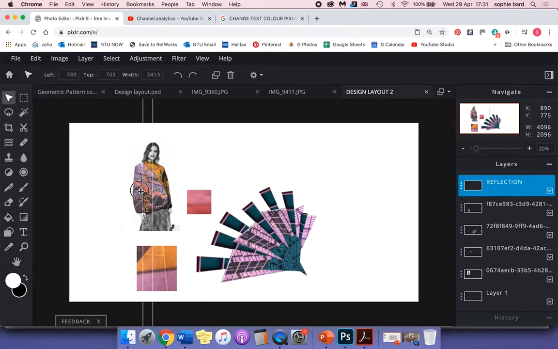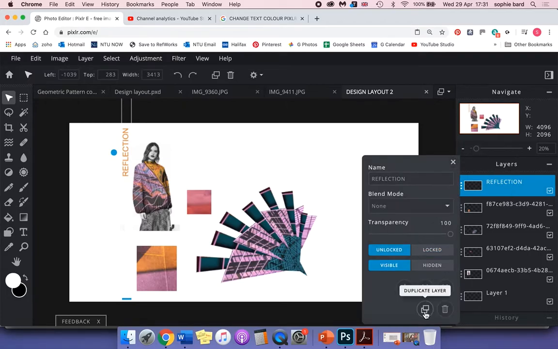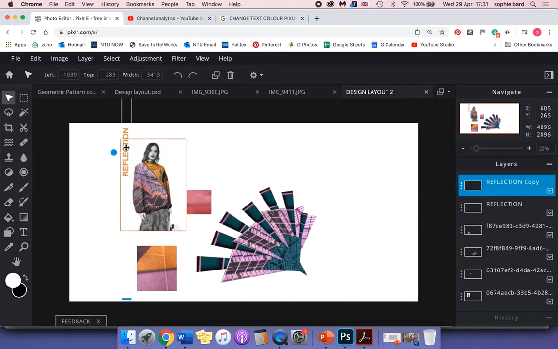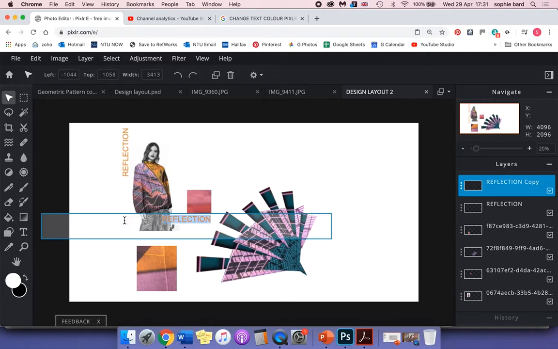it at 90-degree increments. And then because I want to keep the same formatting, I am going to duplicate this layer. So I'm going to right click on the layer and go to duplicate layer and then move that down, and then I can just double click on the text and rename it.